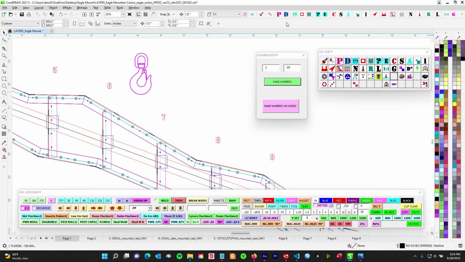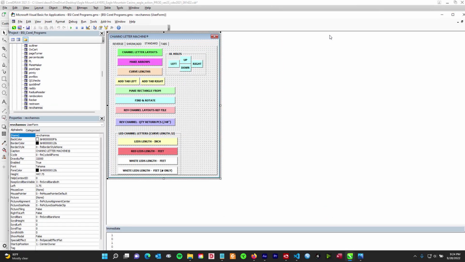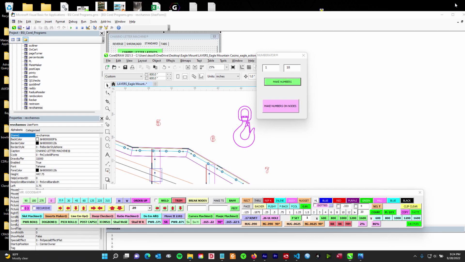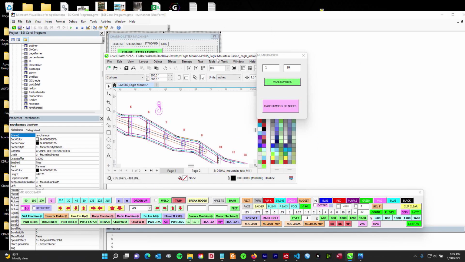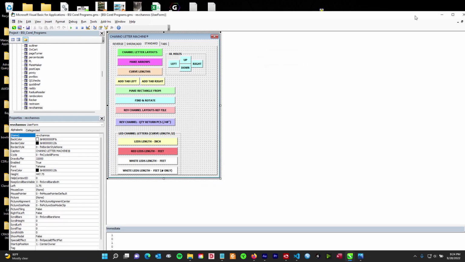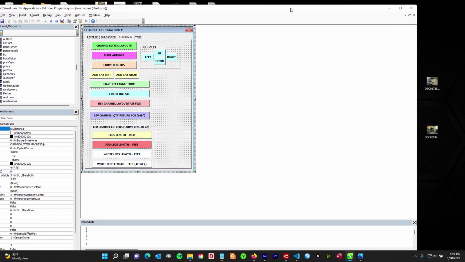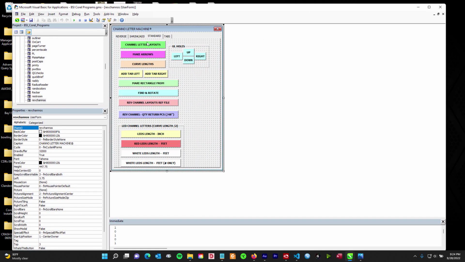So again, bear with me. I'm going to be dragging my editor over. Let's see, I do have it cracked open. There we go. So let's make it fit. I had it all set up, I promise I did. Okay, so what I'm going to do is go over here to the top left and find it.